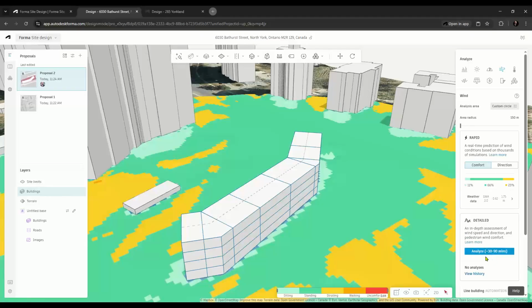As you can see, under detailed, it says 30 to 90 minutes because it's using a different engine in the backend rather than the rapid analysis. So you got to think forward. Which type of analysis do I want to do at this stage? I'm still designing, I'm still shaping. Maybe if the client has confirmed this shape of a building with the area metrics, then I can go and run the detailed analyses.